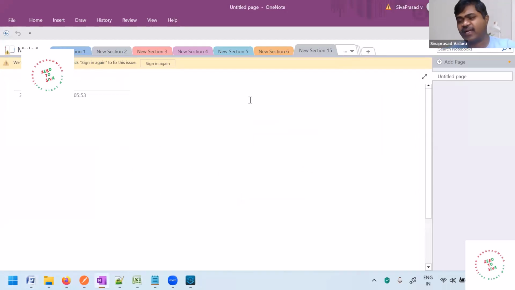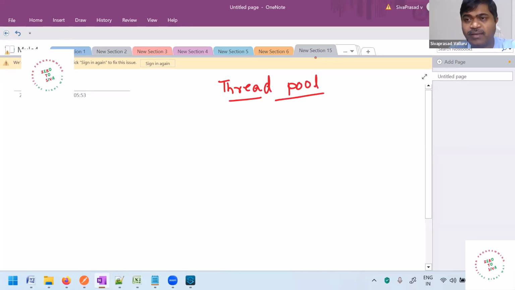Before I get started with the reactive programming model, let us talk about how thread pools work. What is a thread pool? I will try to elaborate on it because some of you might not know how thread pools actually work. So I will talk about this and then we'll go into the details of the reactive programming model.